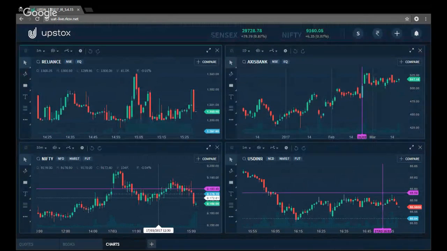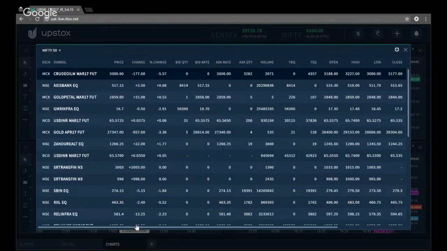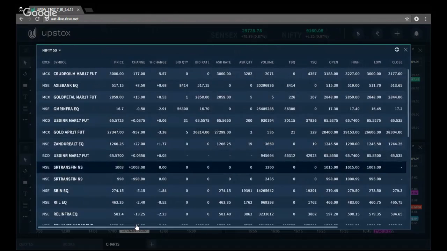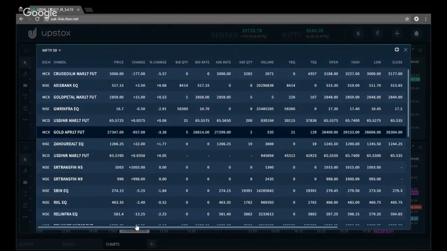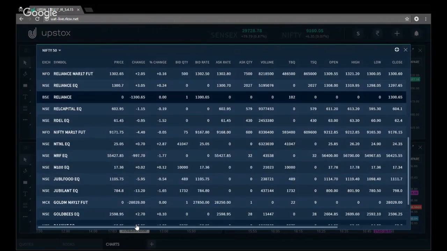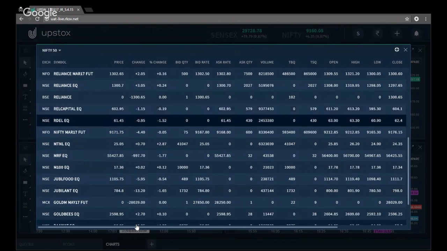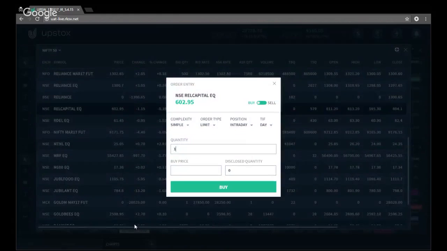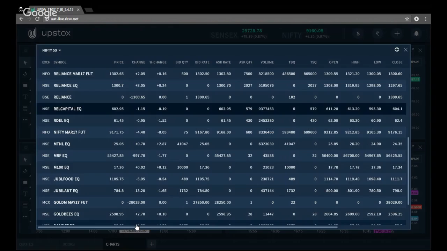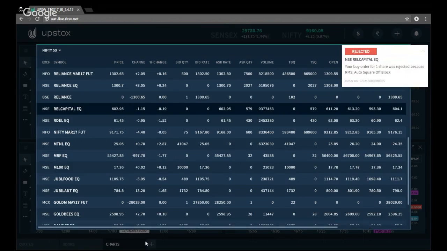Think about this: you want to see your watch list without going to quotes, then you can just click on F4, and the watch list comes up. You can use the up and down arrow keys for selecting the scripts. If I want to place an order for Reliance Capital, you can just click on this, then press the F1 key and the order entry opens. Without using the mouse, I can just put an order at 600 and press enter, and you can see a new thing coming up, which is the notification in a very different way.